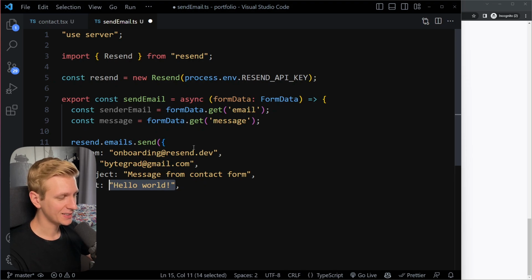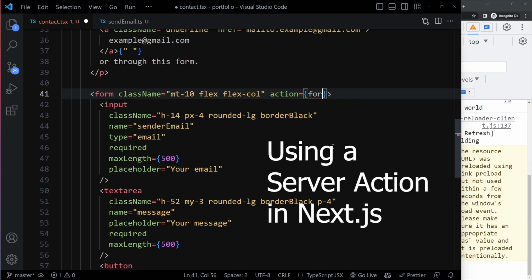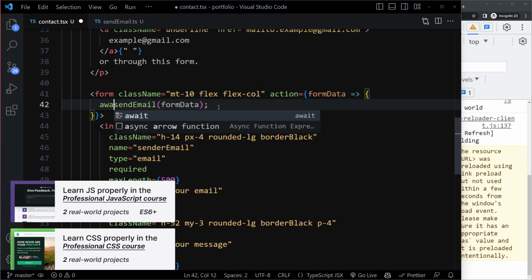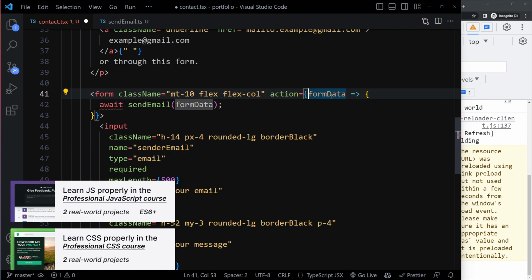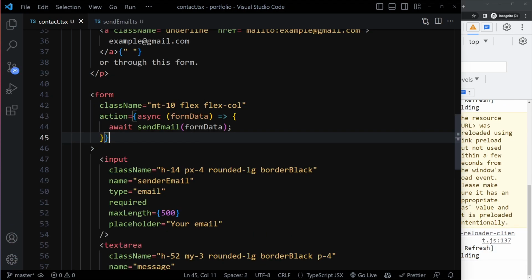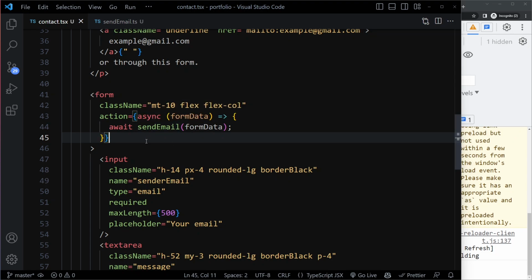This is a quick video on how you can send emails in React with the React Email library and the Resend service. So we can pass a function here that takes form data as an input. We can send that email, right? We will still keep this, and this is async. So we're going to make this await and async, and we'll deal with the errors later once we are actually sending the email. So now let's actually talk about sending the email.